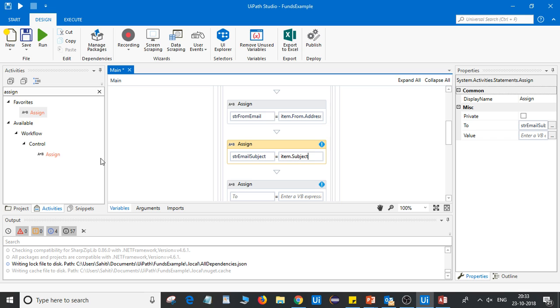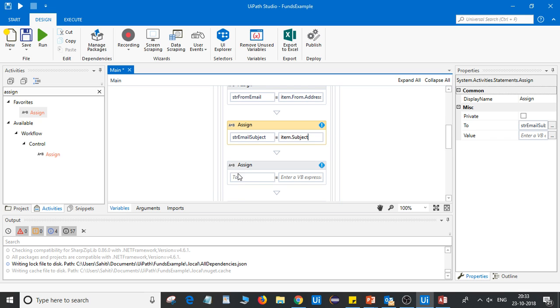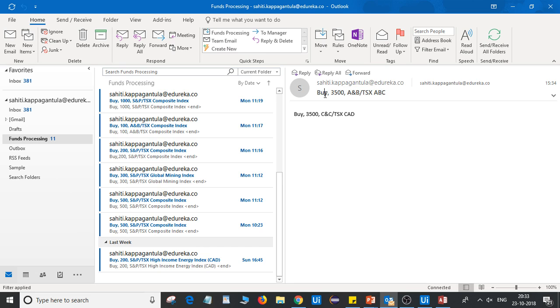Now after the subject has been retrieved, we want to store it in an array, right? So what we'll do is we'll use this array fund details, and then we'll assign it to the string email subject. But yes, there's one more thing you have to remember over here. If you see the string email subject, that is basically the subject of the email, you'll observe the commas, right? So all the values have been separated with commas, and all of them have to be stored in an array, right? So you have to mention this splitting of commas.